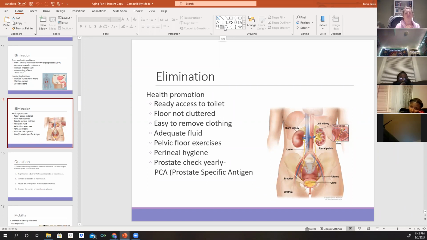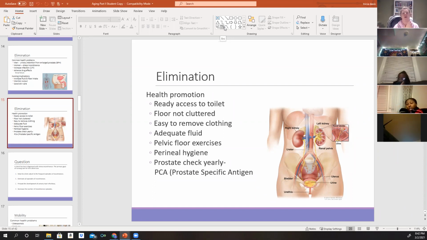We want them to have good perineal hygiene. We said that they're not getting a bath every single day, but they can get what we call a little bird bath by the sink. They can stand at the sink or put their bedside commode or their shower chair by the sink and then just wipe off with a warm rag every day.